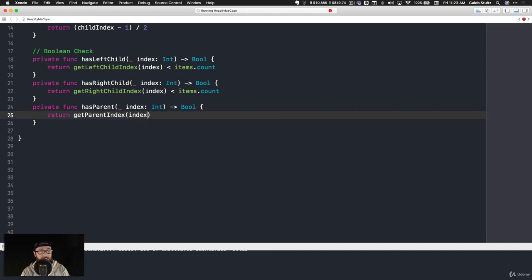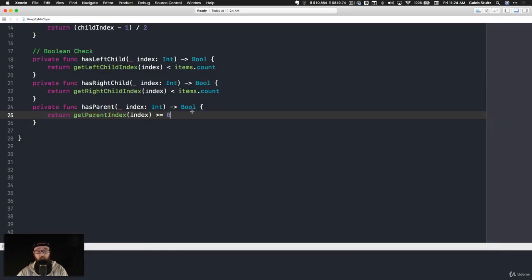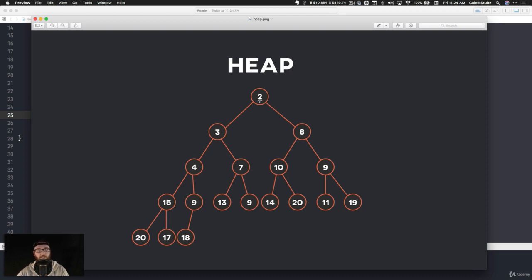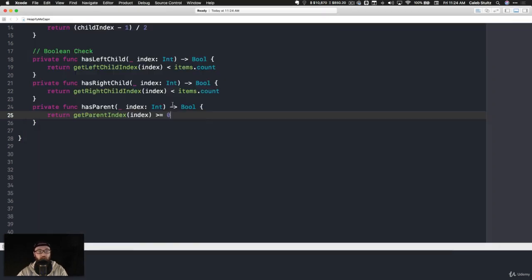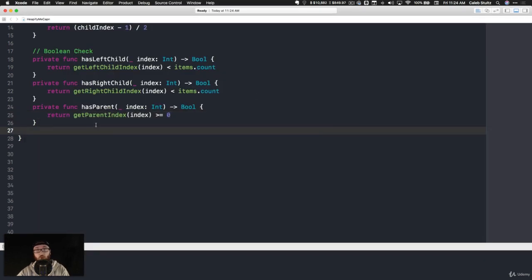We're going to pass in the index, and if that index is greater than or equal to 0, we know that there is a parent. So if, let's say, we pass in index 1 here, if 1 is greater than or equal to 0, it has a parent. Here, if it's greater than or equal to 0, it has a parent. So basically everything will have a parent node, because index 0 is equal to 0, and so this node is a parent, obviously, and it is its own parent, which is kind of weird to think about. But anyway, that's how it's going to work code-wise.